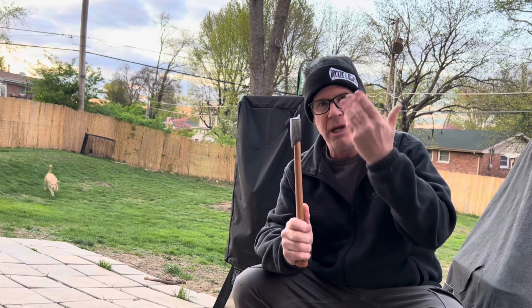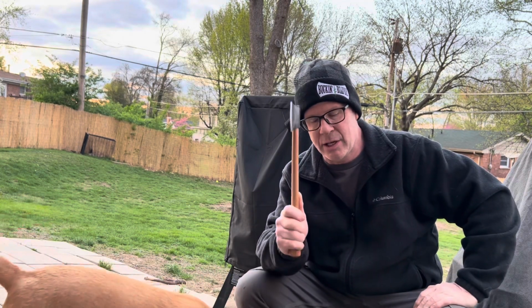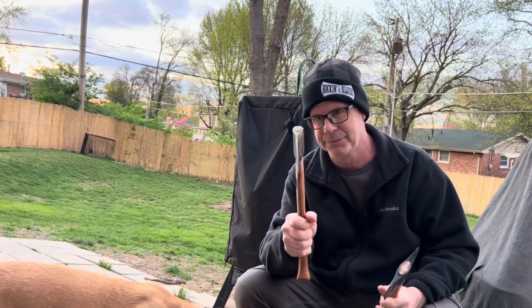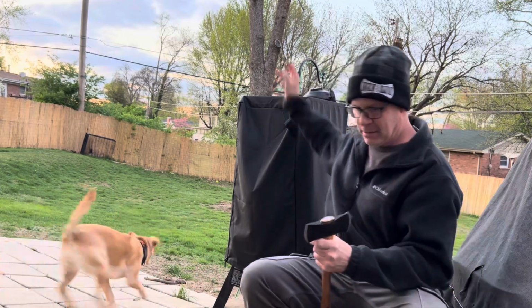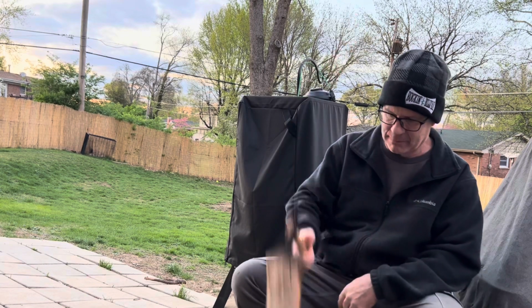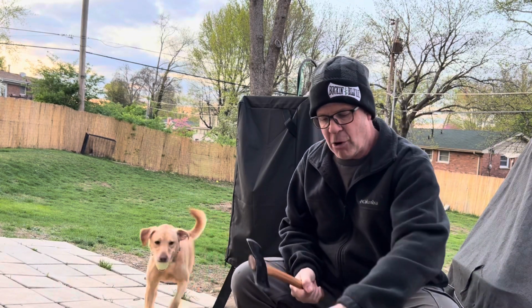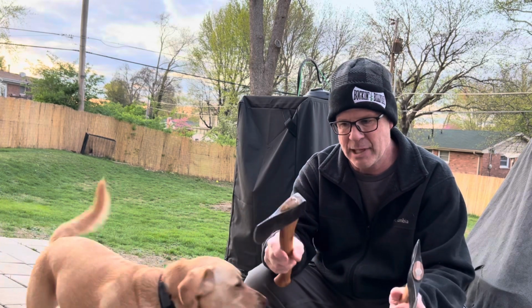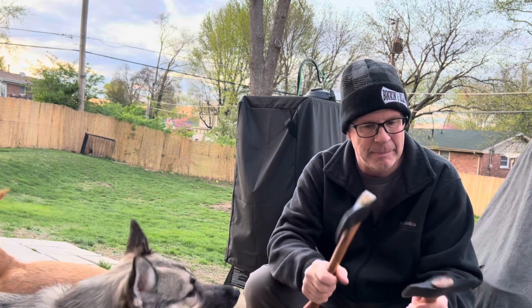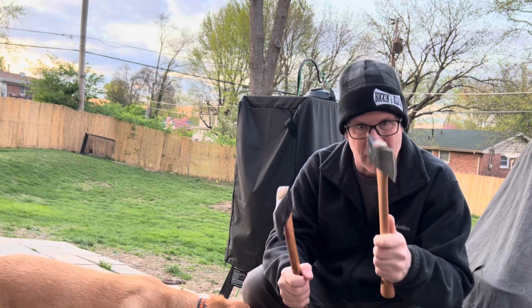The size of this, the backstroke, you can kind of do this to the side, but you still have a sharp blade coming back in your direction, versus a single bit hatchet, which seems to make more sense. It's pretty robust, but now the thing about this is it has a little more weight, same length, better feeling handle. I just feel like I have more control with this, but I don't have the confidence in this because I've got a blade coming back at my face.